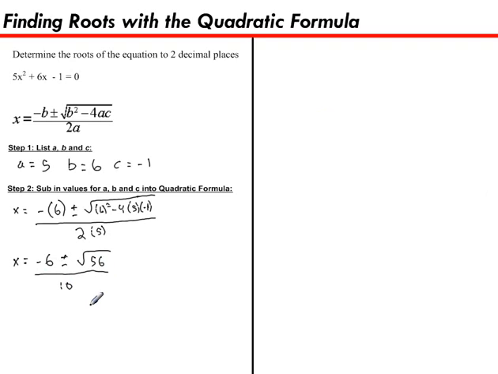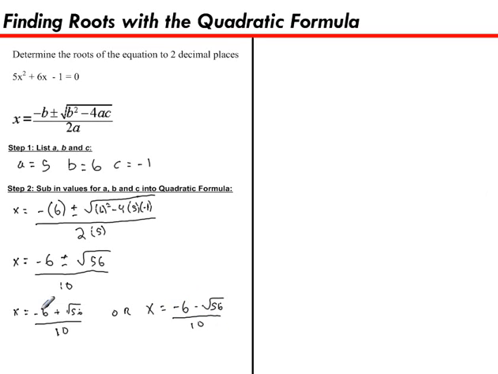Now if you think back, most of the time when you're factoring, you end up with 2 answers, or 2 roots, because the shape tends to cross the x-axis at 2 different spots. And using the quadratic formula is no different. This plus and minus is going to mean I'll usually have 2 answers. One will be plus, and of course the other one will just be minus. Square root 56 divided by 10. And my other answer I'll say or x equals, and I'll have the same thing but with a minus sign instead of the plus. So don't forget that part too. 2 answers.